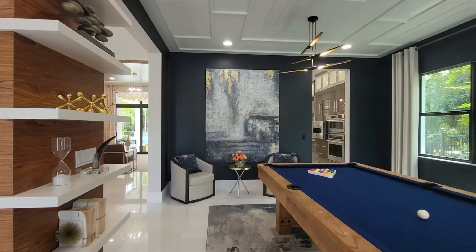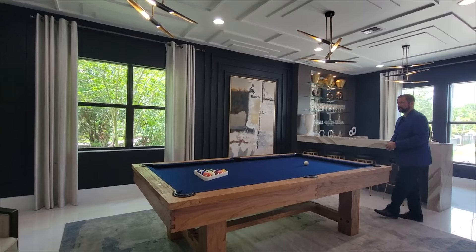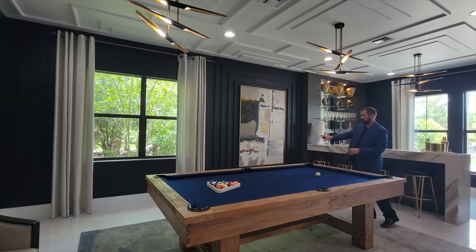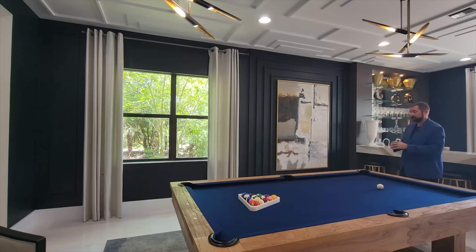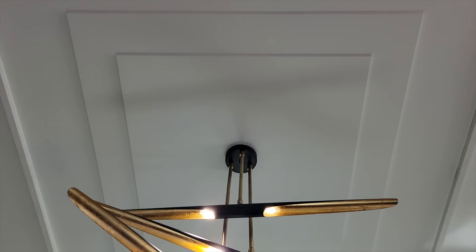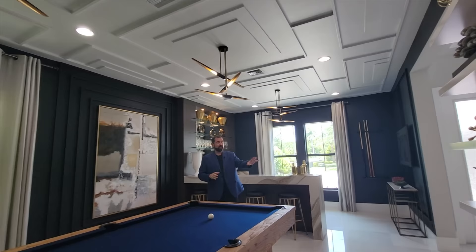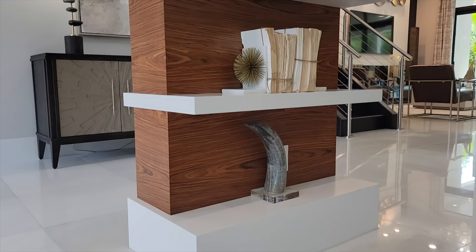This rec area is big enough to put an actual eight-foot pool table in, as you can see. We have a really cool accent wall. The baseboards are really wide going around, and you can see what you can do in your own home to really make it look luxury — just some simple woodworking and paint. That same thing is on the ceilings as well with these cool designs. Relatively easy and cheap to do. On the other side we have a cool little column going up with some built-in shelves to put your decor on. I think that's a nice touch.